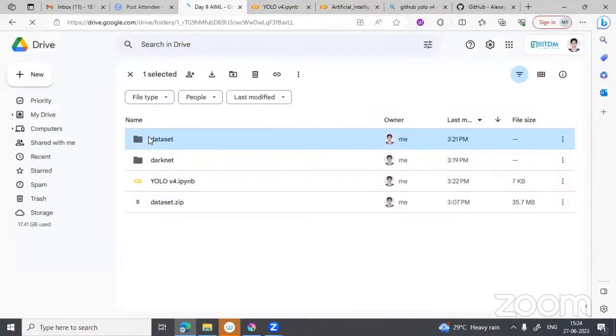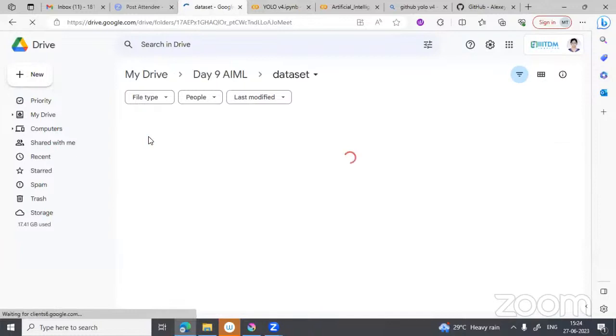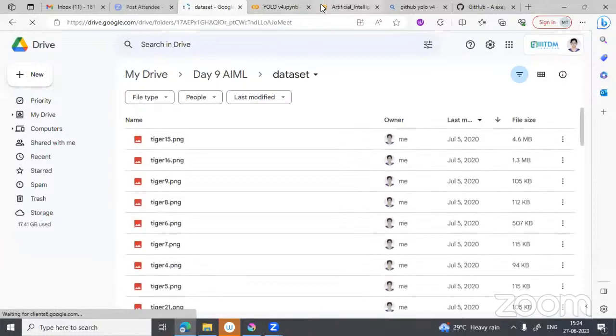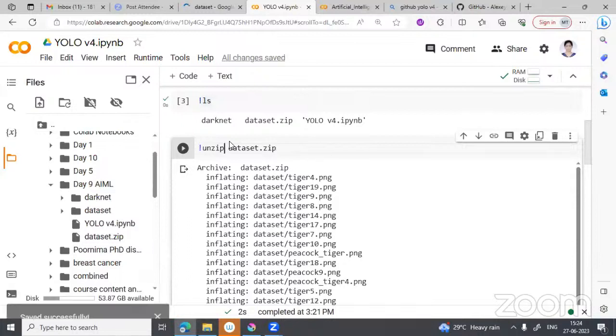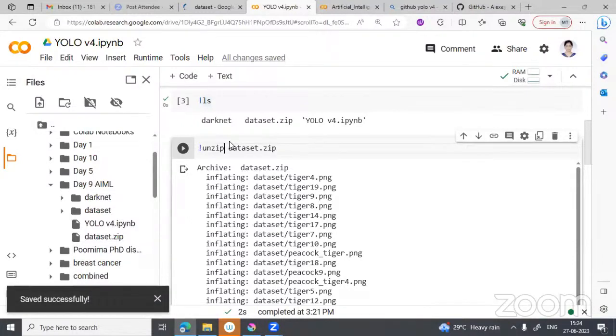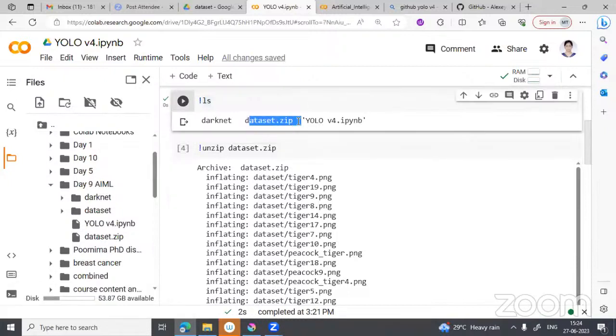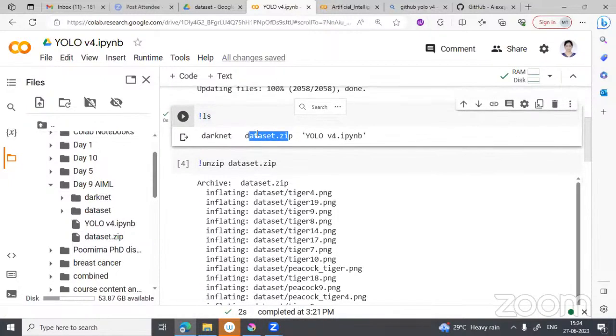Check your drive after unzipping. If it is not there, rerun the command. You have to run this command without the hash: unzip space dataset.zip.